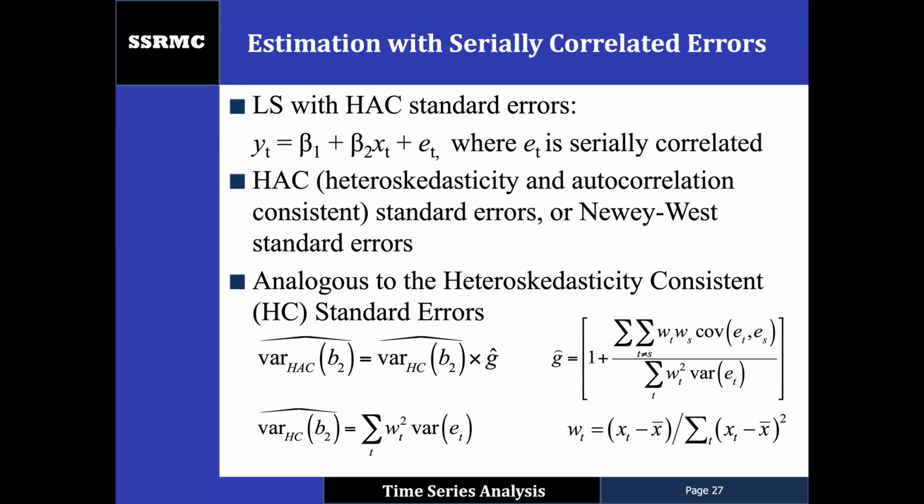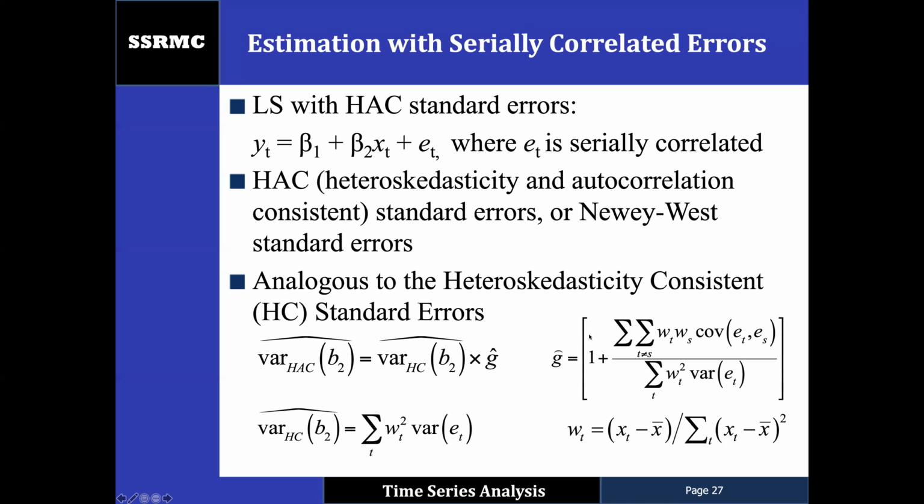The first one is to still use OLS, but use a heteroscedasticity and autocorrelation consistent standard error. So we estimate this linear regression model by using OLS and find out that the residual terms are serially correlated. Then we need to request this standard error from the software. I wouldn't recommend you calculate it manually. That's just not worth your time. And if you are interested in the formulas behind the standard error, those are the formulas that you may use, and you can also find them in our textbook.